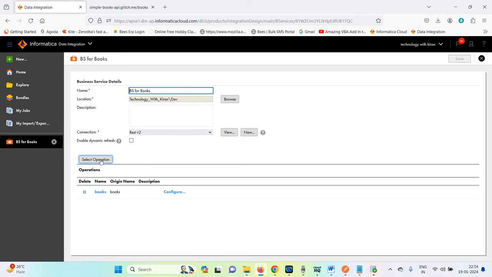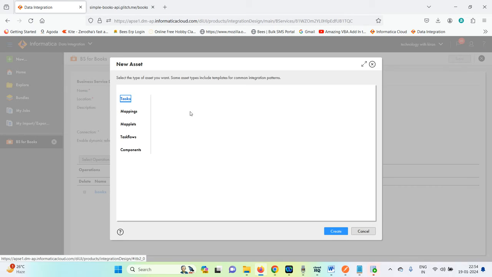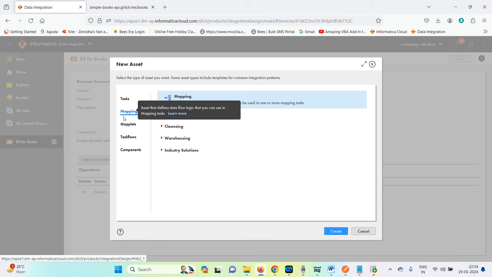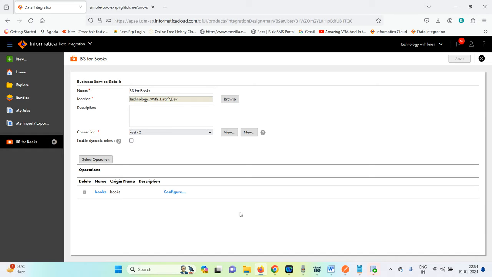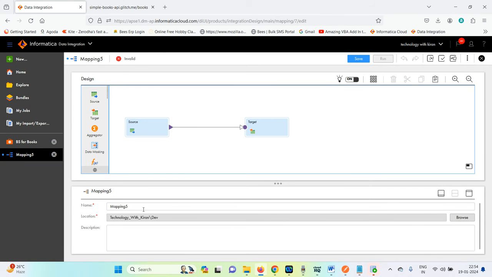We select operation, we select books, and just leave it here, and go to new, then mappings. We create m underscore web service, web service for books. And here we select source and target.